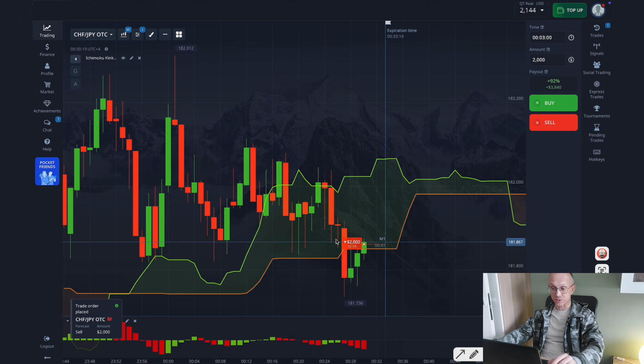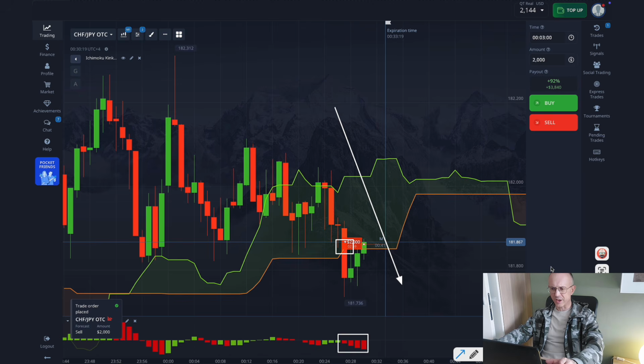The chart shows a strong downward movement, and all indicators fully support this direction, which gives confidence in the continuation of the trend. Signals from technical tools are synchronized, confirming that the market is moving downward. Earlier, we observed a sideways movement when the price was in a narrow range, but now the candles have broken out of this range downwards.